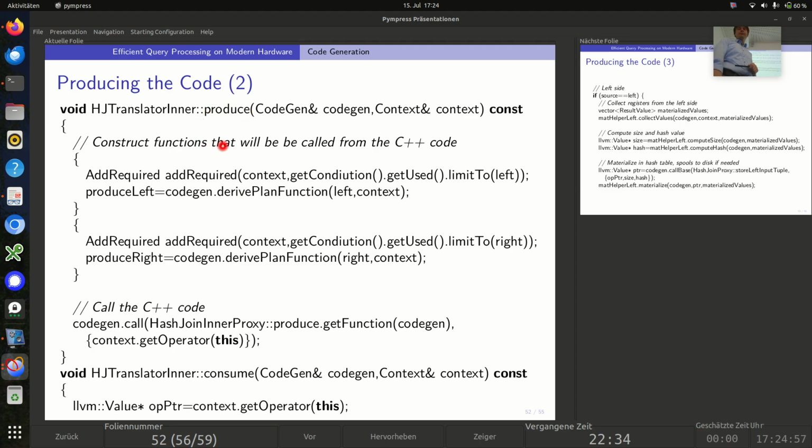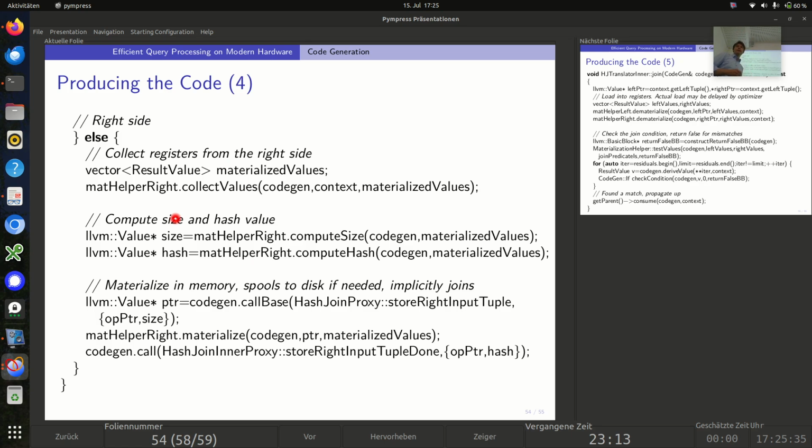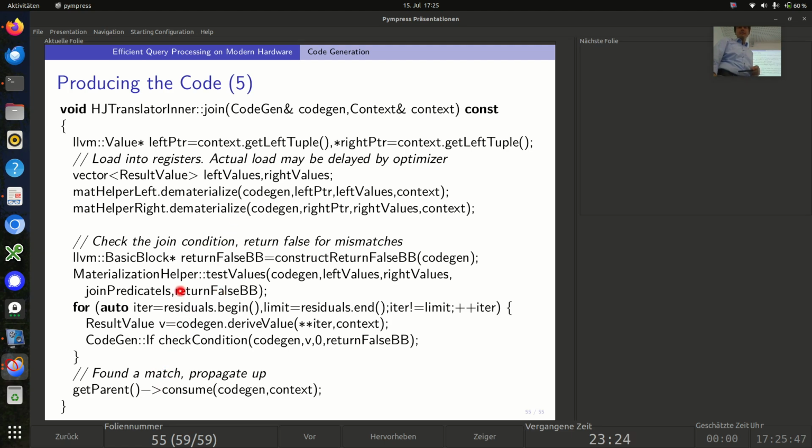Here you have produce for the hash join. Produce would say, produce left side, and the left side would say, you have to consume it, and then you create the hash table for probing it. Then produce right gives you the tuples for probing. In consume, you have to check whether it comes from the left side or the right side. For the left side, you build the hash table. This is what you need for creating a hash table with LLVM. For the right side, you probe and look up whether the value is inside the hash table or not. At the end, you propagate it to the parent tuple.